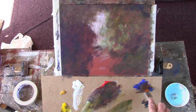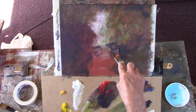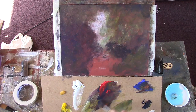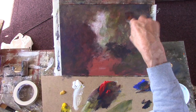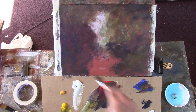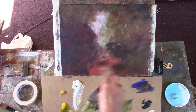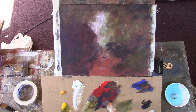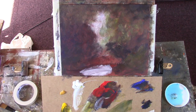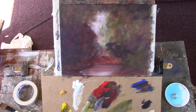Let's get some more dark in there. This is a bit of Payne's grey, help it along a bit. You need to work all over the board, because when it's damp, if you go over it again while it's damp, it just lifts off, which is a bit of a nuisance. Yeah, they'll do that. We want light through there, but we want it against dark.